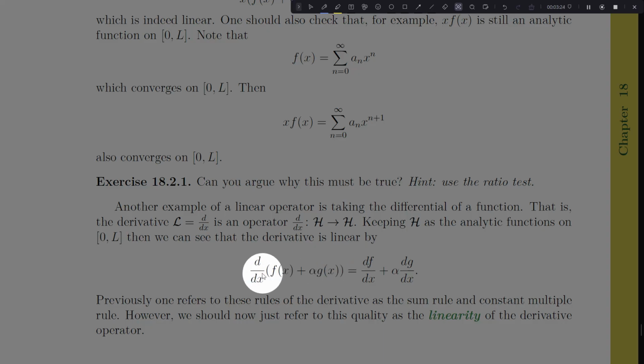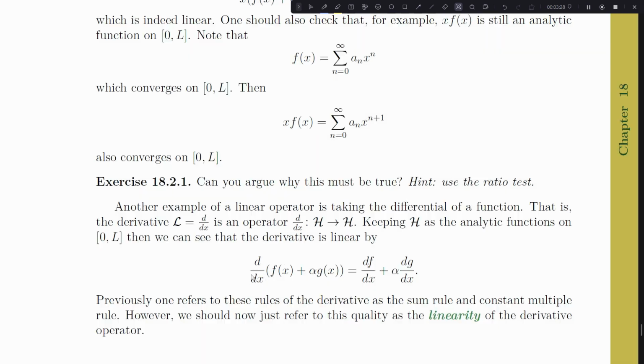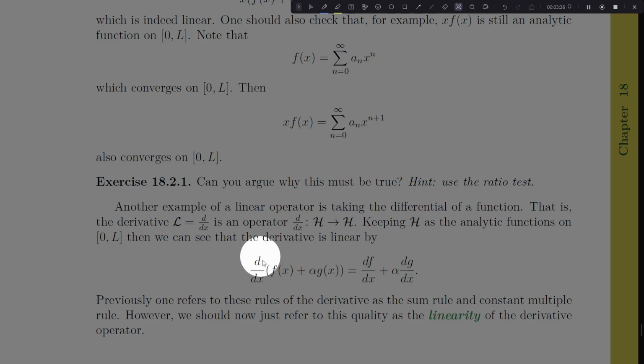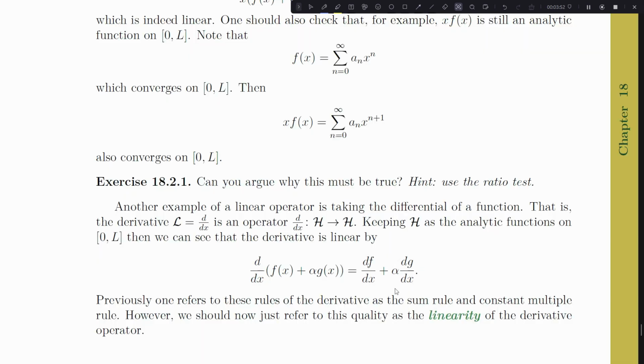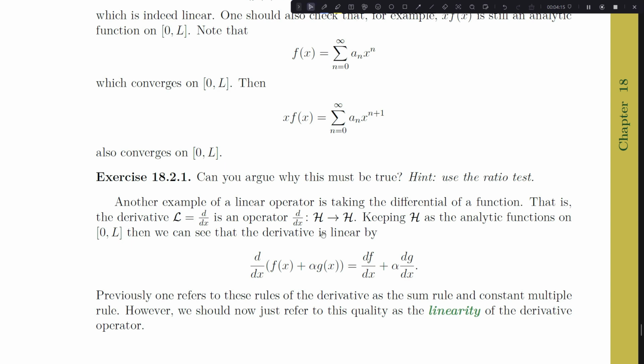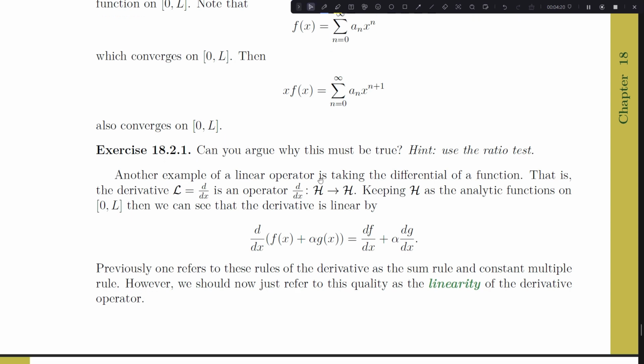But the next really important operator, the whole reason why we're talking about linear operators here, kind of the entire reason why this theory has been developed, is that the derivative is a linear operator. If I'm looking at the derivative of a linear combination of functions, that ends up being the linear combination of the derivatives of the functions. That's what it means for the derivative operator to be linear. It's definitely an operator because you start with a function and end up with a function. So L of f defined by f prime is linear. That's why it's important that we're studying these linear operators, because derivatives and multiplication by x are both linear operators, and these are both very common operations we like to perform.